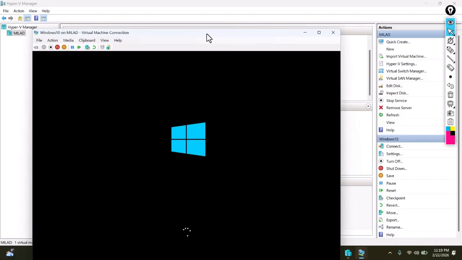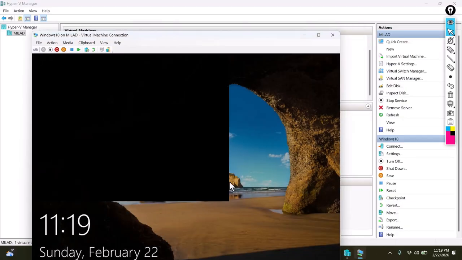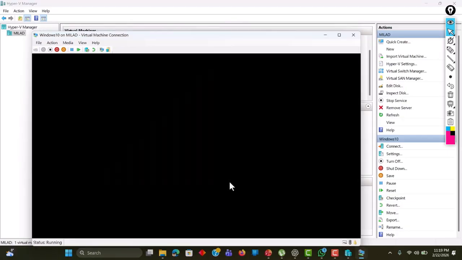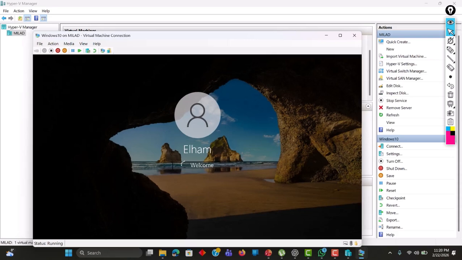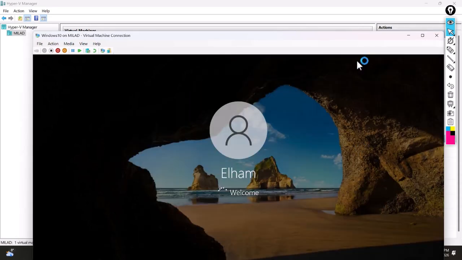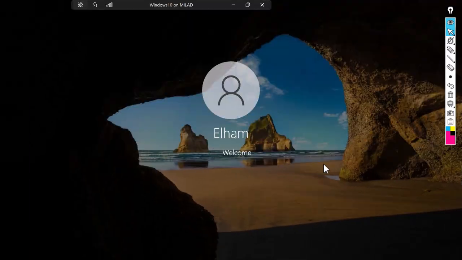At this point, I will show you how to join a computer to a domain. So this is our computer, and I'll type the password of this computer. This is a first installed computer, and I didn't join this computer to the domain.